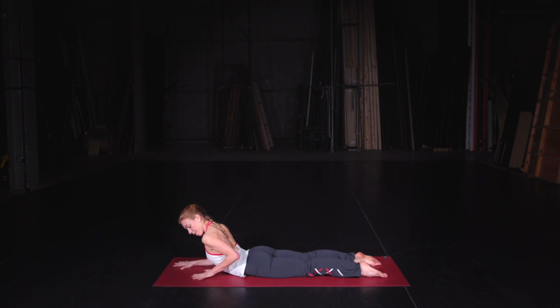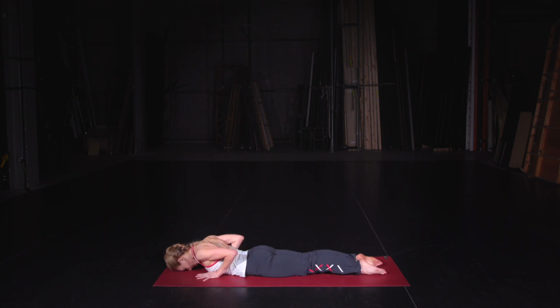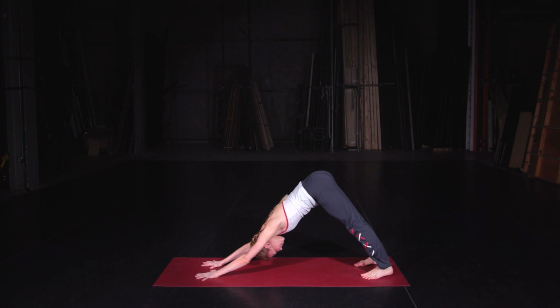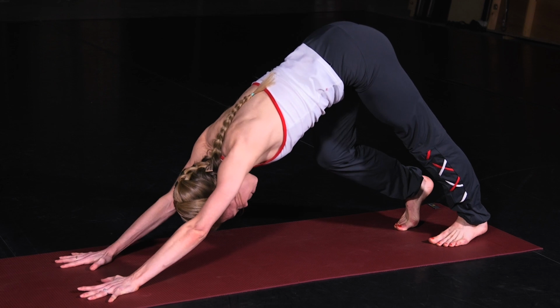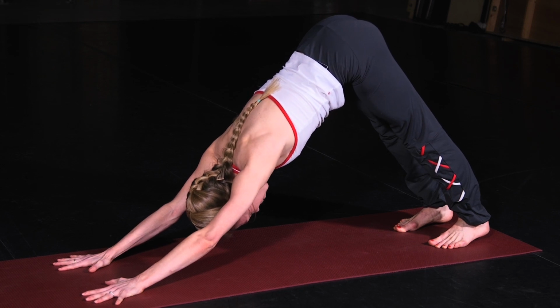Otherwise, slide your wrists underneath your shoulders. Point your feet, engage your legs, and lift your chest as much as you can into your cobra. Belly button stays down on the mat. Exhale, bring the head down and push yourself back through tabletop. Flex your toes into your downward facing dog. You can walk your dog if that feels right, bending one knee at a time. You can stay still. Just find that length into the back of your legs, into your spine, sitting bones towards the sky.